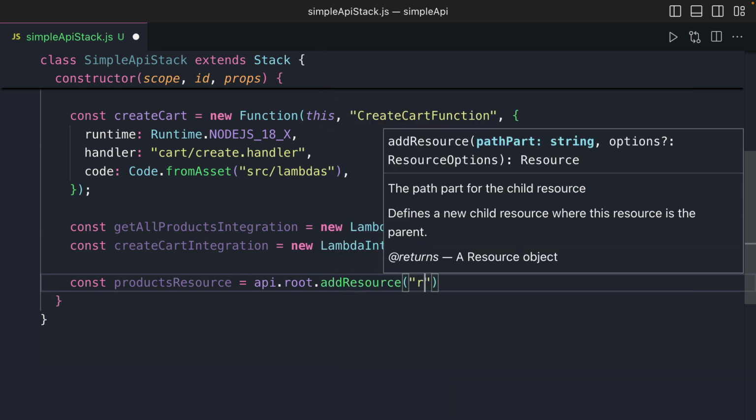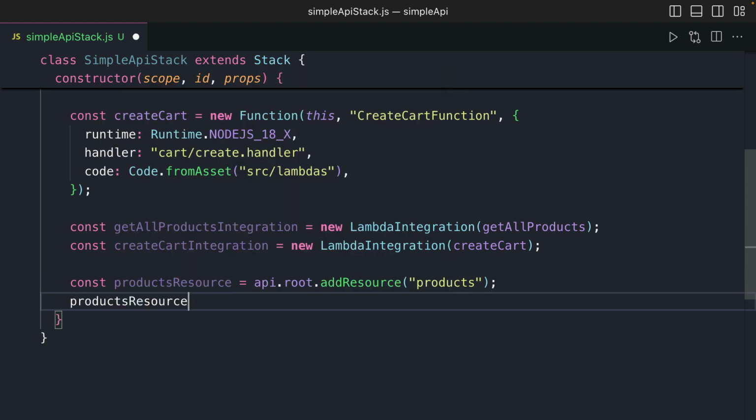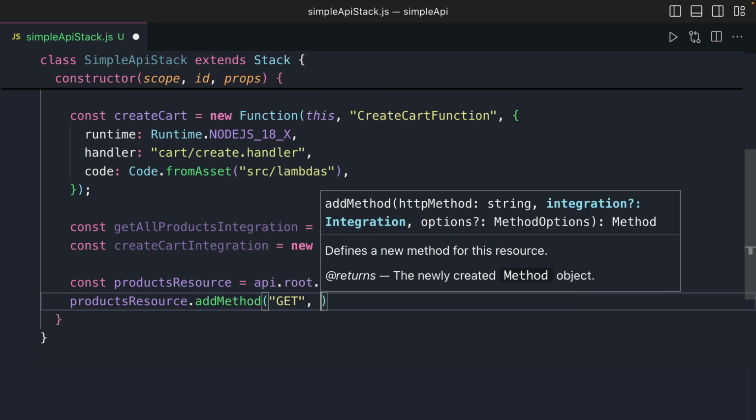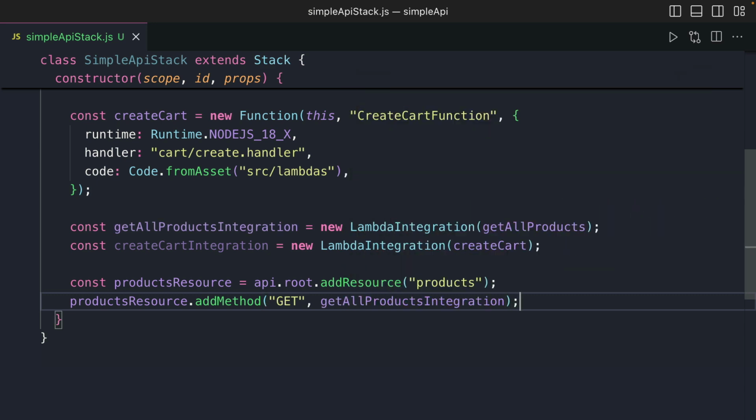I'm going to call that products. Now on this resource, on the products resource, we want to add a method. Add method. We're going to add a get method. We want to get all of the items. And then we're going to add our integration, get all products integration. So now when we call our URL, we can do /products, a get request, and that gives us all of our items.